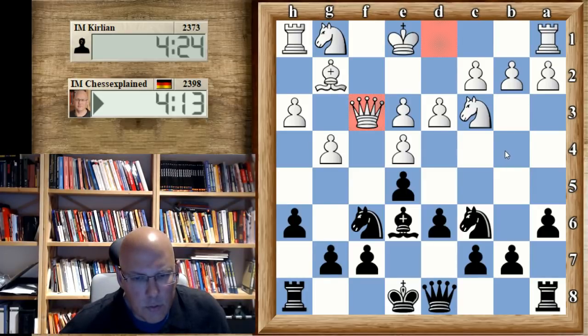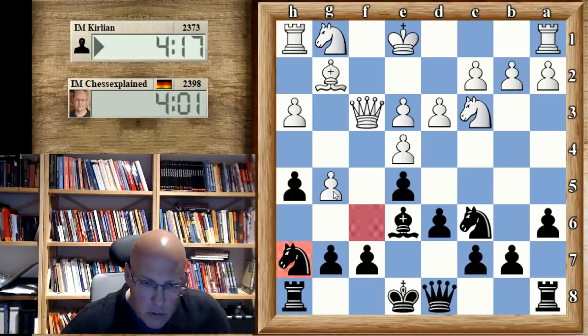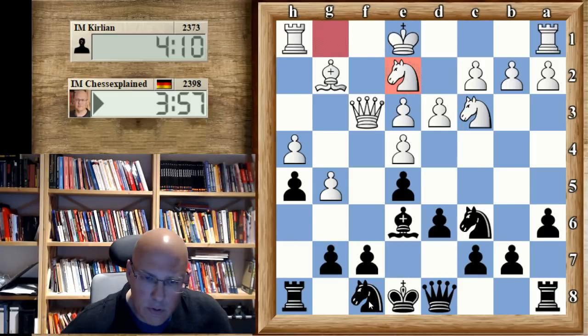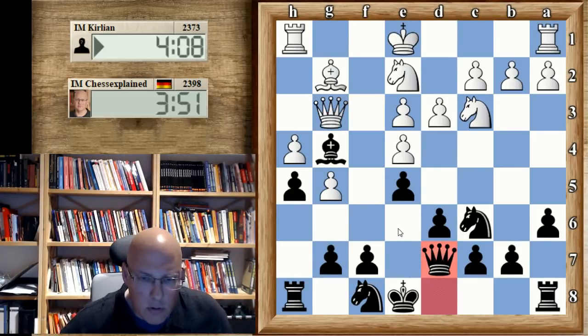What is he doing here? He will go g5, knight h7. What is the deal? h4, bishop g4. Not quite sure what the idea is. Maybe I should have played bishop g4 earlier. Okay, and now go for long.